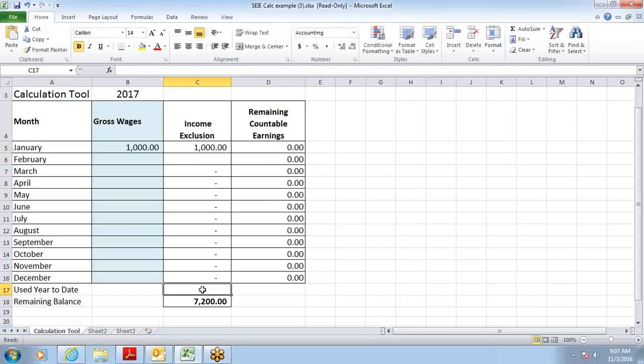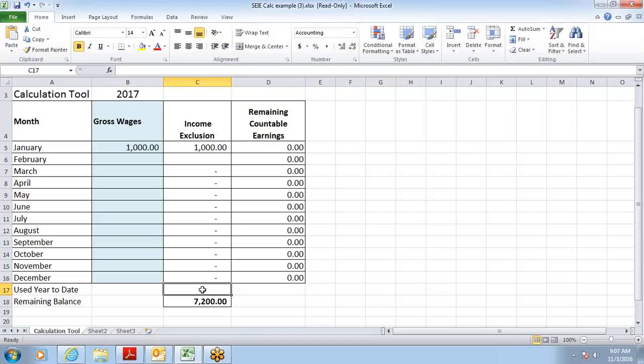Ideally, once you put in the gross wages and how much is excluded, under used year-to-date, that would be carried down. So it would say used year-to-date 1,000, and then the remaining balance would be subtracted to 7,200. So 6,200, I mean.